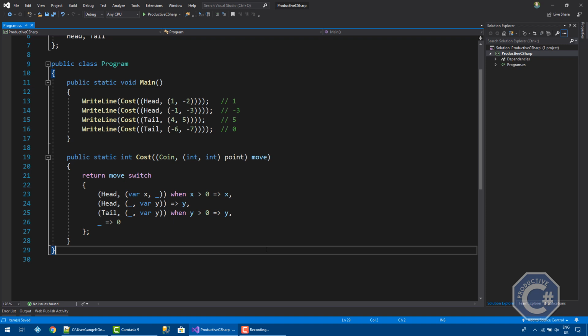As always, at the end of this video, I mention that the most important thing is readability. Always choose the features of the language that help you to make your code more readable. At the end of the day, that's the most important thing. So it doesn't matter using the latest feature of the language. The goal is to make the code simpler and easier to understand. So if that's the case, use the feature, otherwise not.